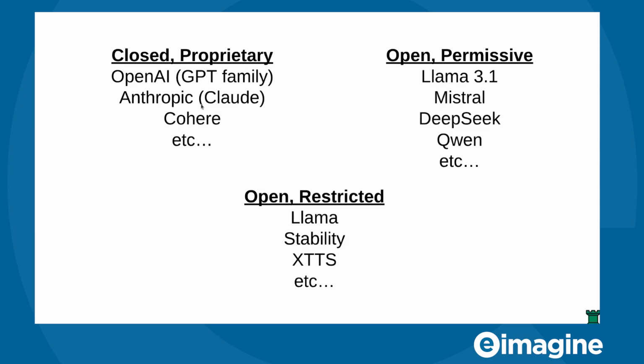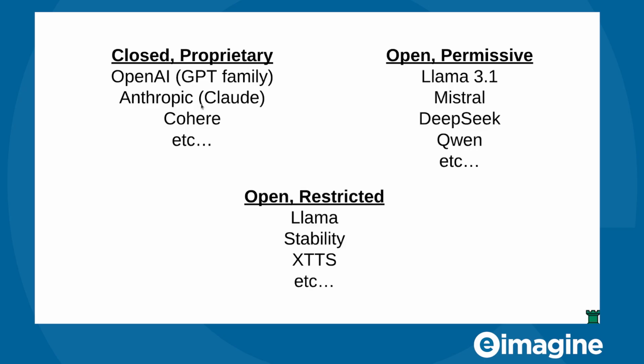And there's really two categories of those. There's the open permissive models and the open restricted models, and they're permissive or restricted based on their licensing. It would be not dissimilar to, if you're familiar with open source code, some open source code that you can pull off the internet and run locally. Sometimes that is permissively licensed so that you can do whatever you want with it. Sometimes that is restricted licensing, and you can't do whatever you would like with it, like use it commercially or something like that.